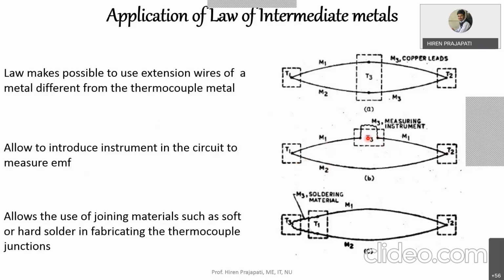And ideally, this T3 temperature will be the atmospheric temperature, right? Where you make contact of the voltage measurement instrument, both junctions of the instrument are in the surrounding atmosphere. So you always get T3 as the atmospheric temperature, which is the same for both junctions of the measuring instrument, right? So again, this law is helpful here, where we can include some testing device for voltage measurement.